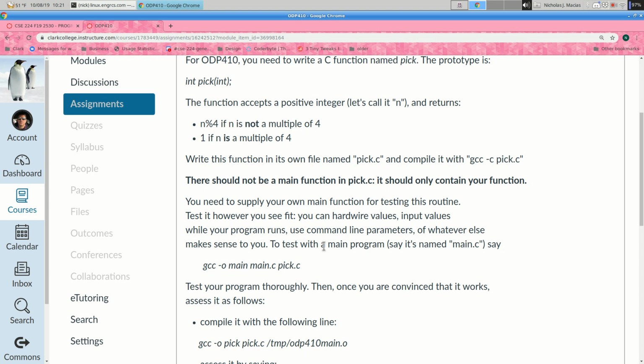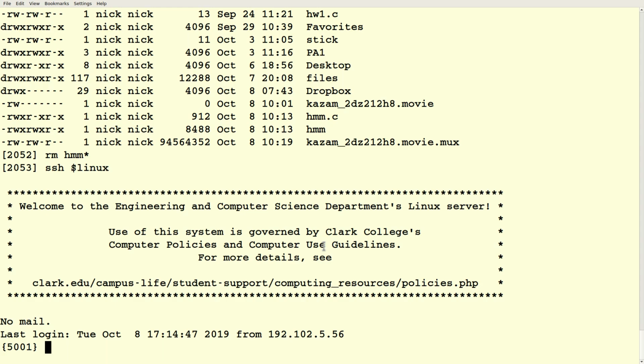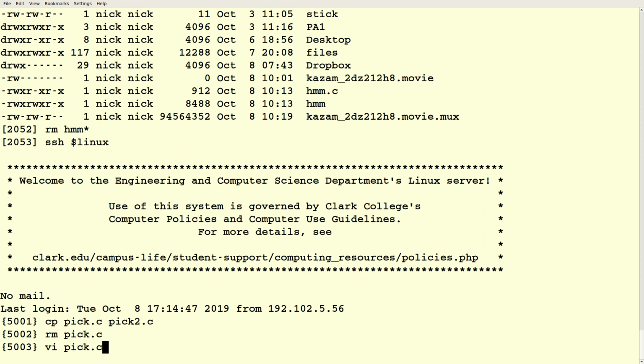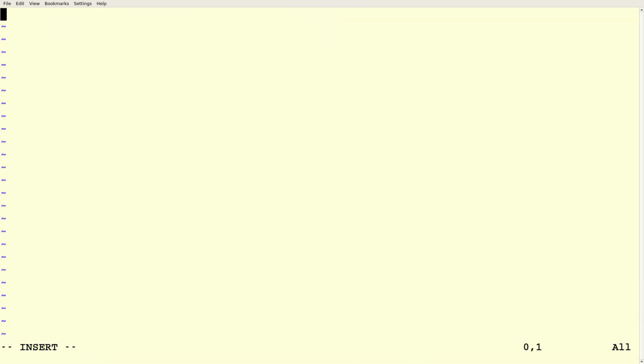Okay, so pic.c. Okay, so let's write a pic.c. I don't need to include stdio because I'm not doing any output or input. I can include it, it won't do any harm, but it's totally optional.